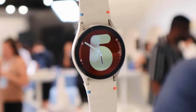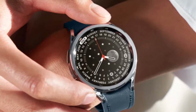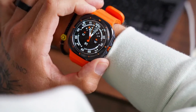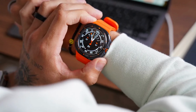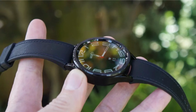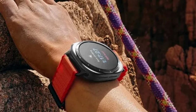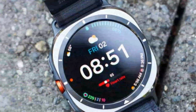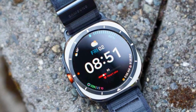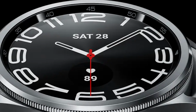What's really smart here is that Samsung didn't compromise on technology. To bring back the bezel, you're still getting everything that makes the Galaxy Watch great: the latest health tracking tools, smart notifications, smooth performance, and long battery life. It's expected to last over a full day on a single charge and support fast charging. The Watch 8 Classic runs on the latest version of Wear OS and Samsung's One UI watch, which means smoother animations, more accurate health metrics, and even better app support. Whether you're tracking your steps, checking your electrocardiogram, or ECG readings, or setting reminders, everything just works seamlessly.